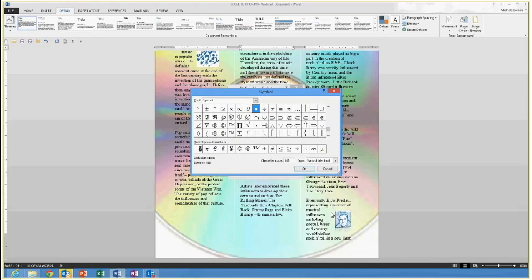This is your symbols that you have in Word. I'm going to go to the drop down arrow, and usually if I go down towards the bottom, I can get to the Webdings, the Wingdings 1, 2, and 3. Those are the ones that have more of the little graphics that you'll find. So if I scroll up and down, I'll see a little musical note. I'm going to select that and hit OK.